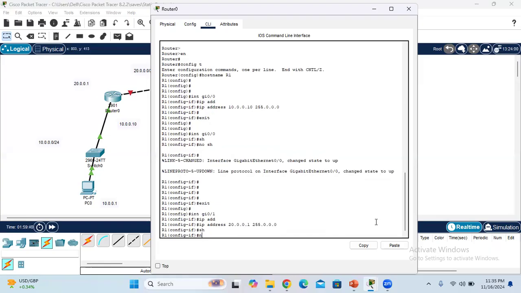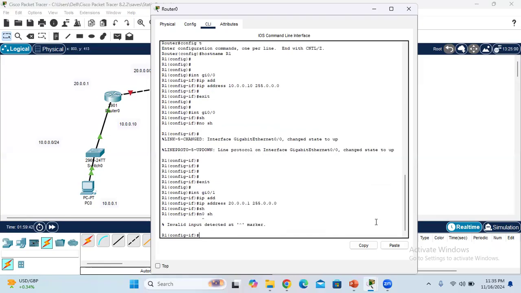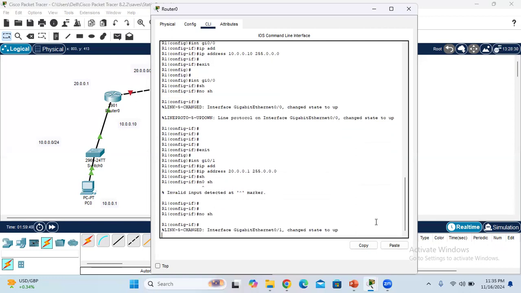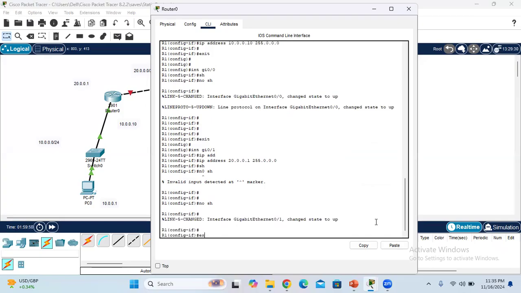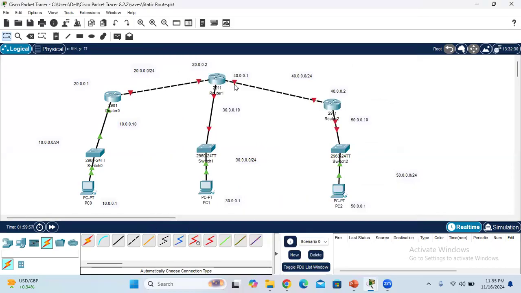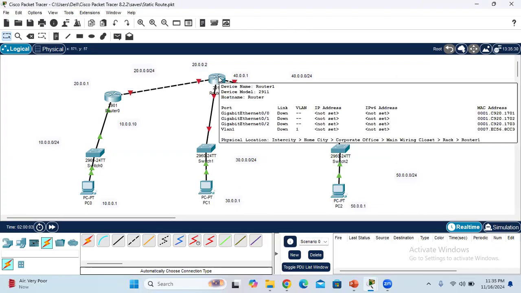Then I'll use the command. Okay. Now I have completed the router 1 configuration, right? But you can see the other link is showing red only because we haven't done any configuration there.